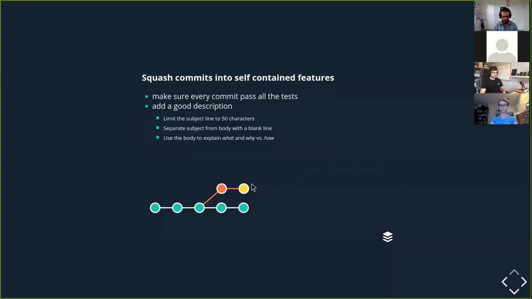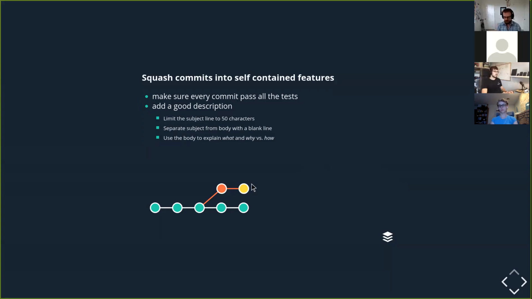And another thing is to try to write a very good description for it. That is helpful for the readability of the code, both for you and everybody else on the team, or again, everybody that is interested in taking a look at that Git repository. And there are a lot of good rules. I think three are the most important ones to follow. The first is to limit the subject line to just 50 characters, so no matter where you're reading that, it will always be entirely visible.